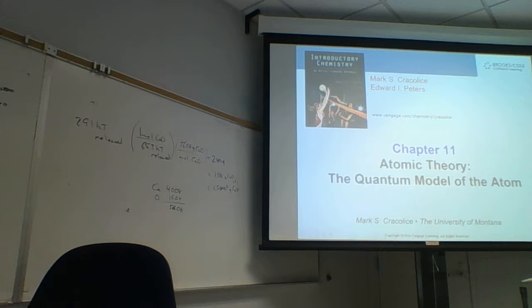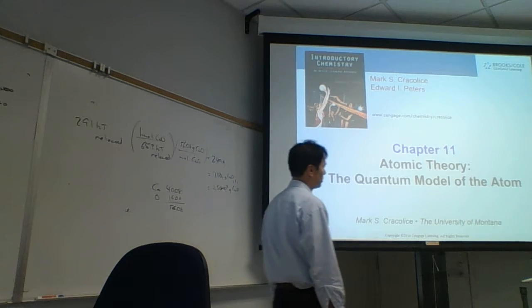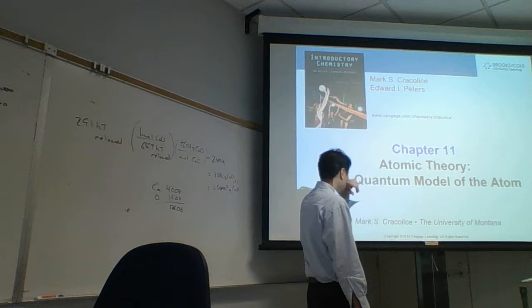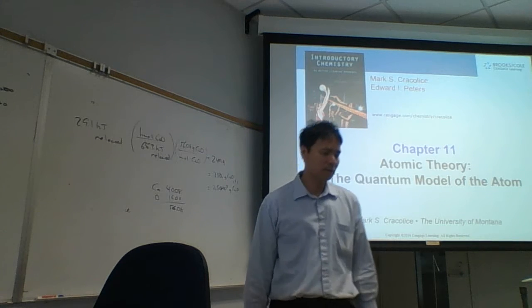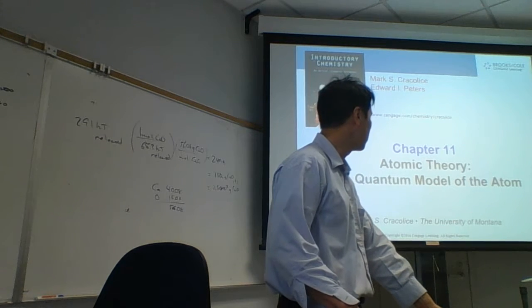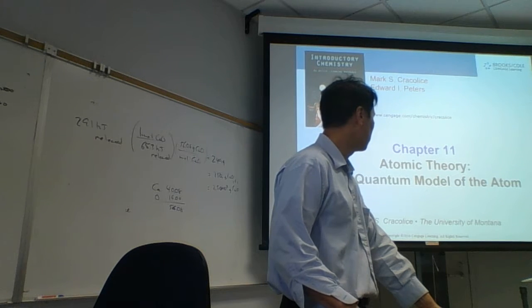So, when you look at the structure, does that really tell you the difference between a carbon atom and a nitrogen atom? No. And so we don't know enough about the structure. What we need to do is revisit the structure of the atom in order to differentiate why a carbon atom is different in terms of property than a nitrogen atom. And in order to understand that deeper, we have to look at the theory of chemistry, atomic theory. In other words, the quantum model of the atom.